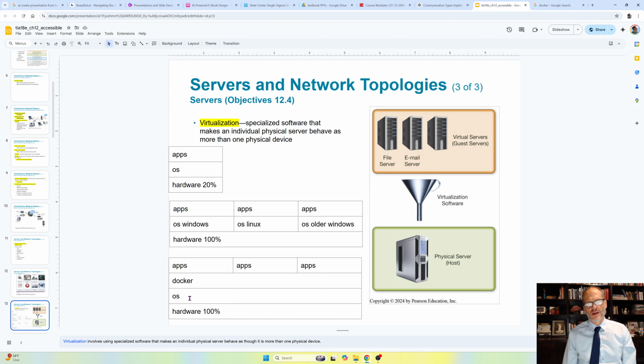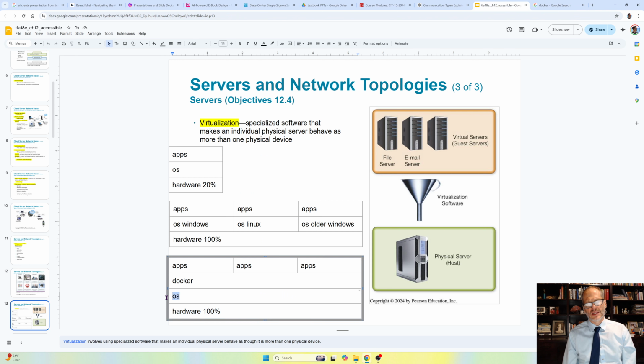With Docker, you have the hardware, then you have an operating system, and then you run this Docker layer, and then you have containers above it, where your containers could be completely configured as if they have an operating system and whatever application software is running on that. But you create these containers, and you can run as many containers as you want, and they can move between computers with Docker on them easily. So it just allows networks to take advantage of the full processing capability of every single computer that they have. And it makes it easier for developers.